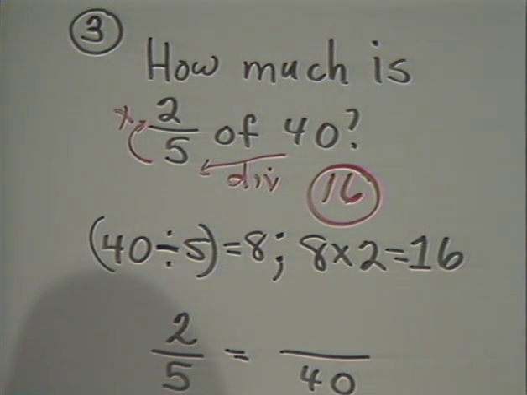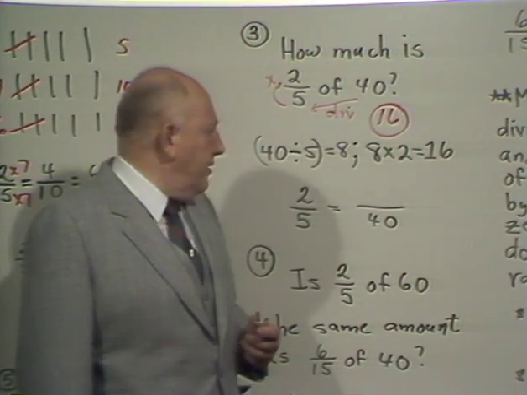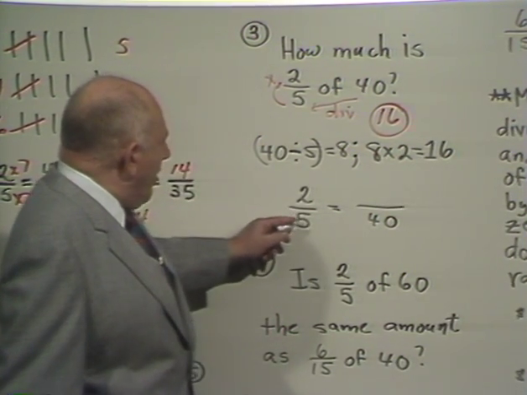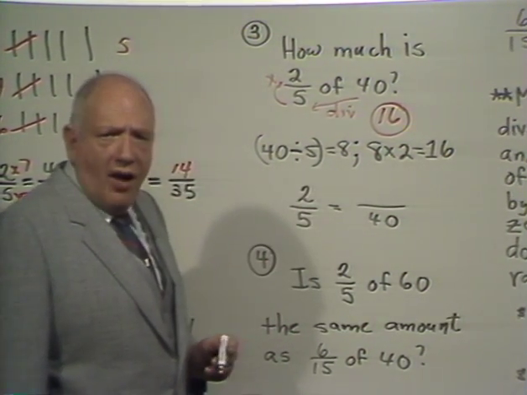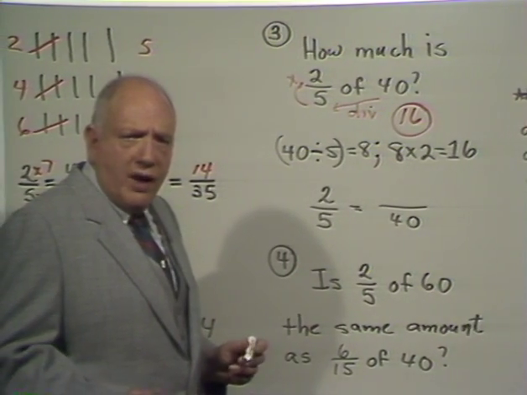So at a rate of 2 out of every 5, you're taking 16 out of every 40. And you begin to see how this is done. You see, by the way, we don't write this way. It takes a long time. Let me show you the fast way of doing this.